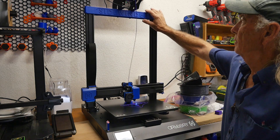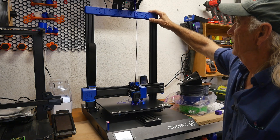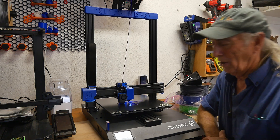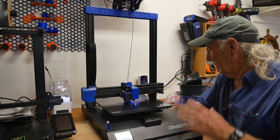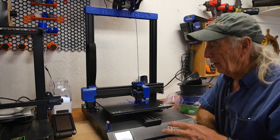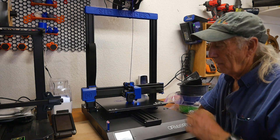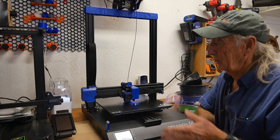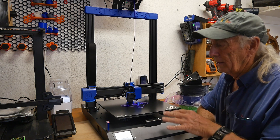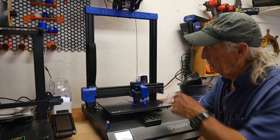The top of the Sidewinder has this wild excursion of plastic with a nice indent and the Sidewinder brand name on it. The overall feel of this machine right now is that it's really good for somebody who wants to get out of the box, get up and running immediately, and start printing. It's just so easy to put together — only a couple of pieces and you're up and running. The auto leveling is different than I've seen before in other machines, but it does a nice job.